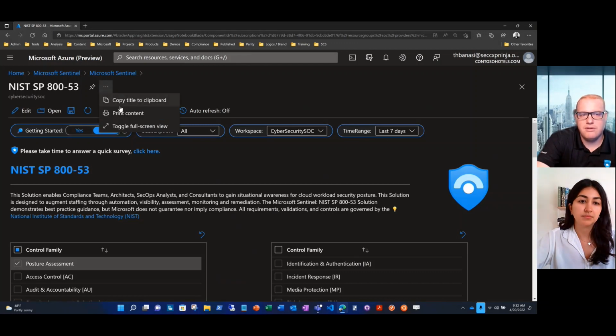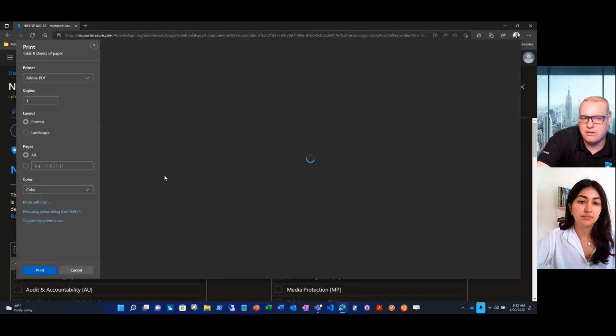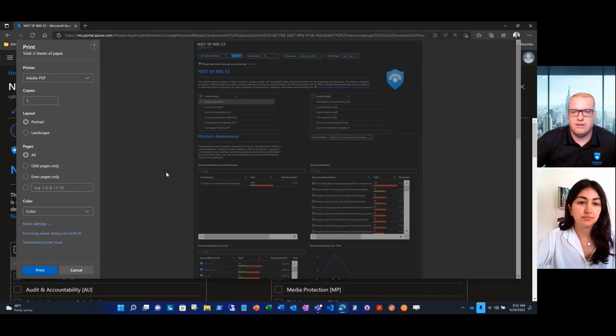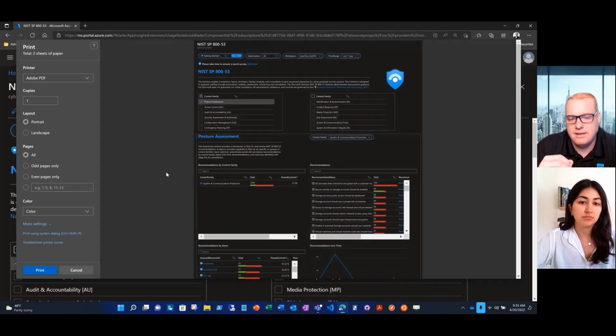Just wanted to kind of reinforce that anything that you're showing on screen builds a custom report that you're able to hand off as an artifact or a plan of action and milestones to meet control or basically a component of an SSP. So very versatile in what you can do, but keep in mind that it's designed in the primary use case to rapidly provide you with a report and a view of your environment or your larger multi-tenant and multi-cloud environment.